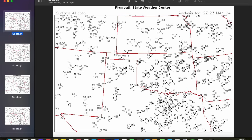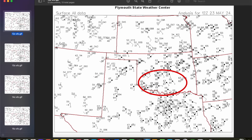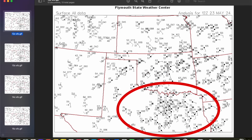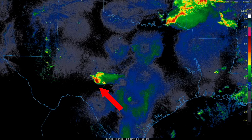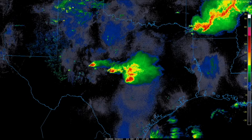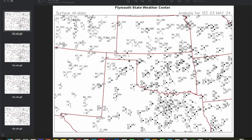Taking a look at our raw surface data, the surface pattern was somewhat nebulous to start the day. The only clear synoptic feature of note appeared to be a dryline situated across Eastern New Mexico and West Texas. Note the extremely dry air and southwesterly winds west of the boundary, and moist southerly flow to its east. The dryline was expected to mix east during the day. Rich moisture was in place from Southern Oklahoma into much of Texas, with upper 60s dew points across Southern Oklahoma, increasing into the low 70s south of the Red River. One of the potential flies in the ointment with this setup was an area of convection that had developed before dawn across the Edwards Plateau in West Texas. Models were in disagreement on how it would progress through the morning; in reality, it increased in size and persisted well into the afternoon across Central Texas. The question was how much rain-cooled air would be advected north ahead of the dryline and how it would impact the width of the warm sector.